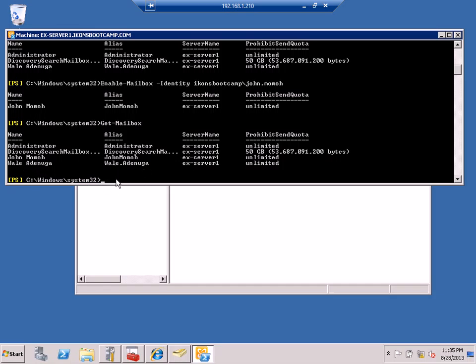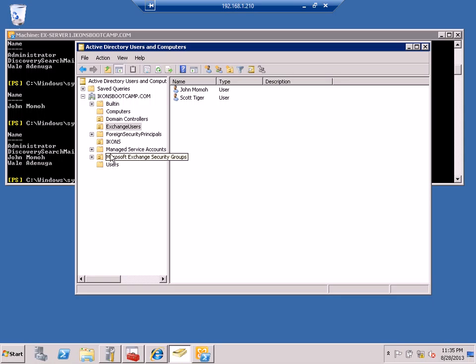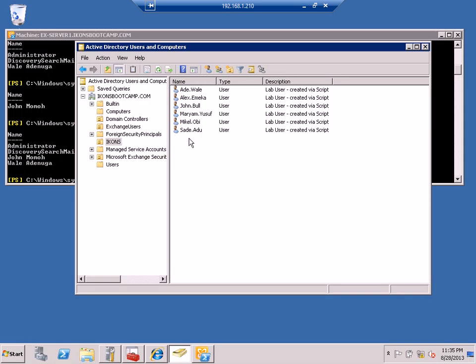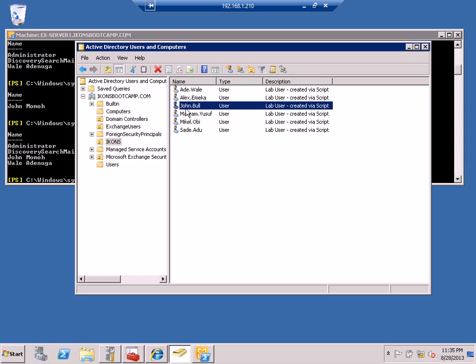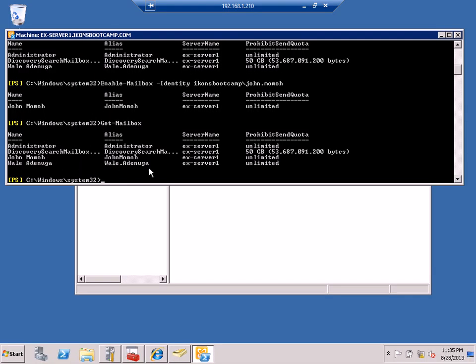How do we create a mail user using the Exchange Management Shell? We're going to do so for an existing user. We have one user here called John Bull. So let's create a mail account for John Bull. The mail account is going to be a mail user, that is, the Exchange server is not going to be responsible for hosting John Bull's emails.